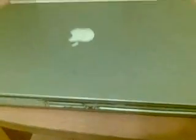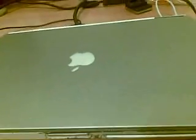Right, I guess I have to mention that I haven't used this in a year, and when I was using it, it did work on that monitor.